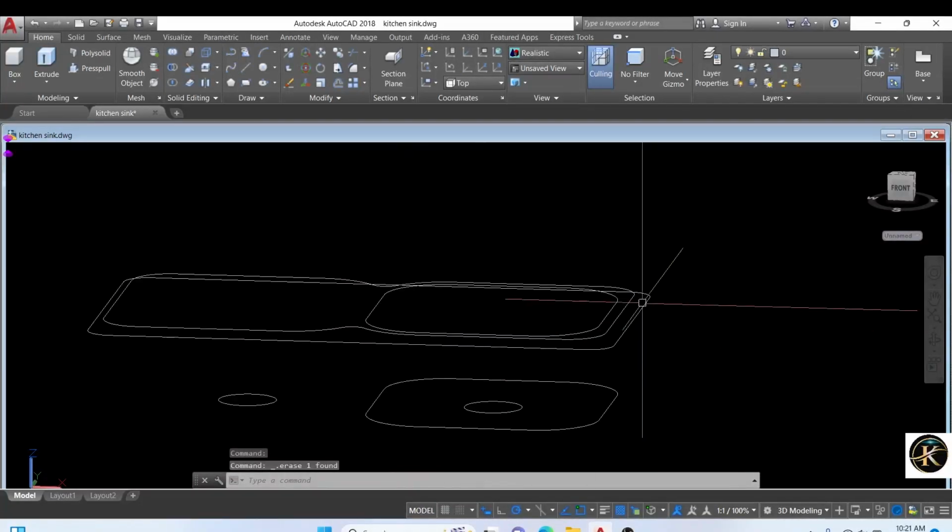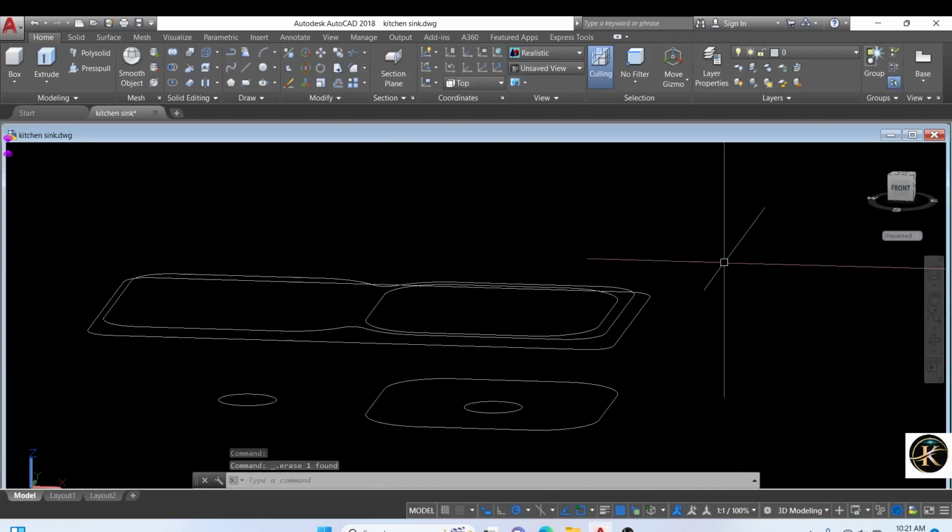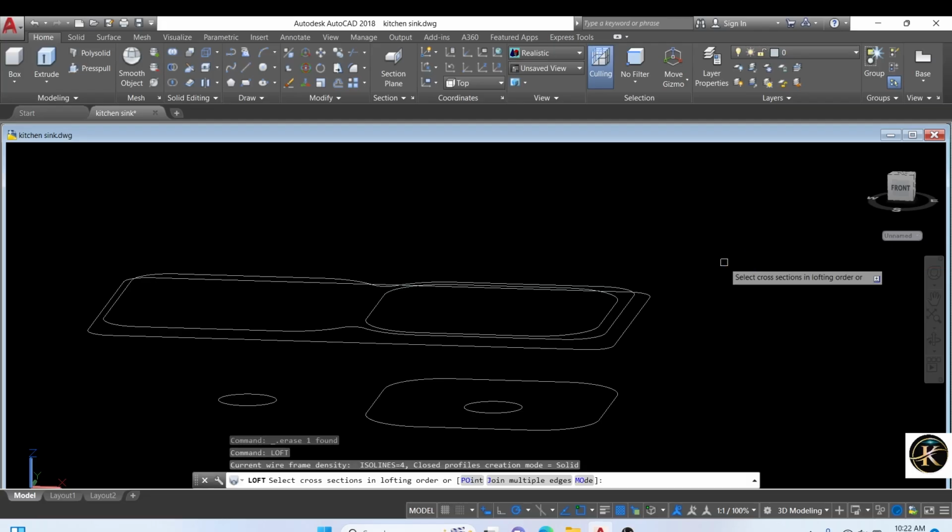Okay. And then I will use the loft command, LOFT, enter, select the mode option and select the surface option.